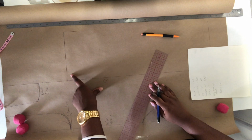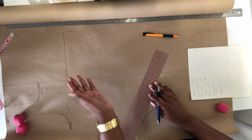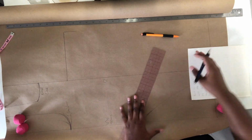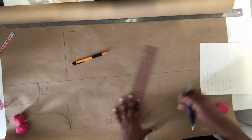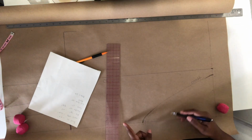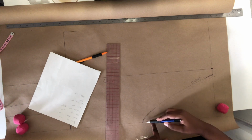Now you can get fancy with this. You can do a dip back where it kind of curves in, or you can go straight across. It depends on what you want. I'm just going to leave mine straight for now. And the same thing with the back measurements. For the back, like the butt part of the back, you can do yours the same equal length, hip wise. You want it to be the same because that's where you're going to be sewing at.